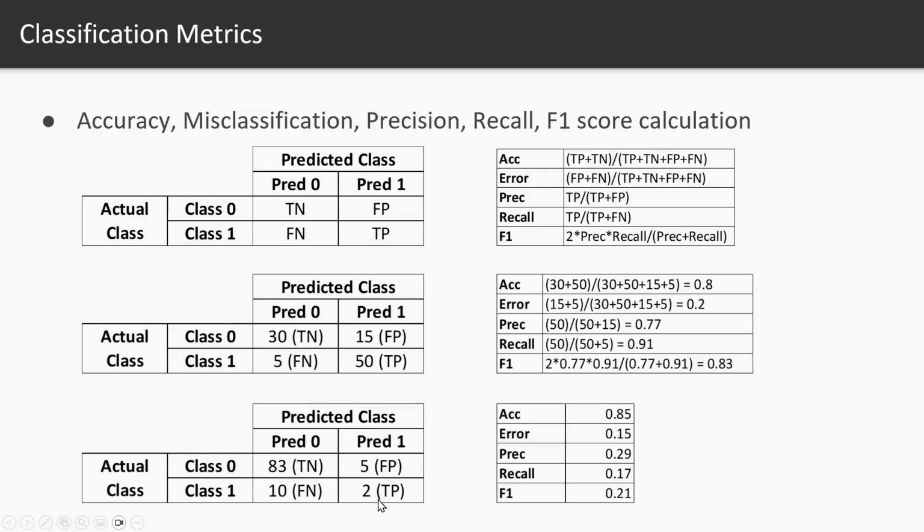But if it always predicts the negative class, that's not a good model. Probably here the positive class is the important one because it's the lesser class, so we really want to identify those things in the positive class. Maybe it's a disease or something. That's why we should not rely on accuracy.